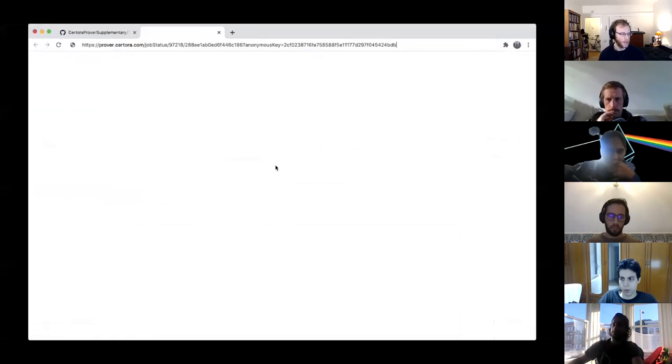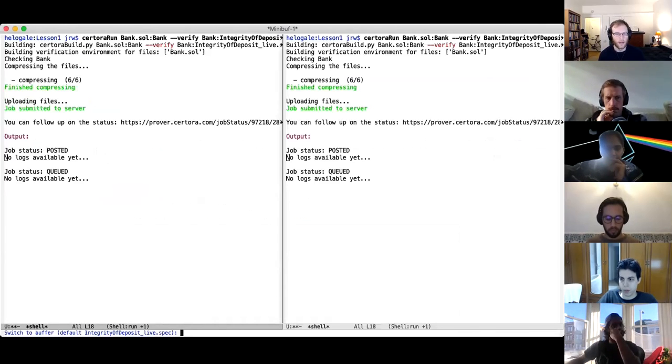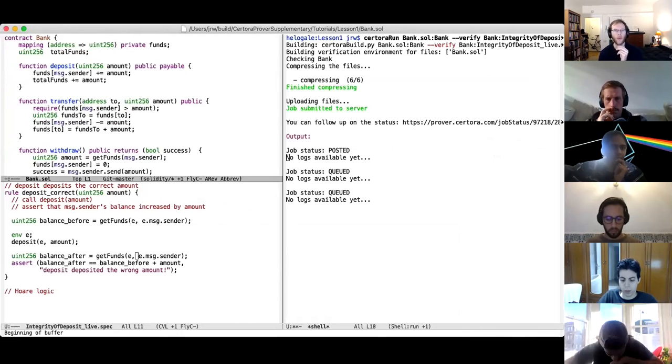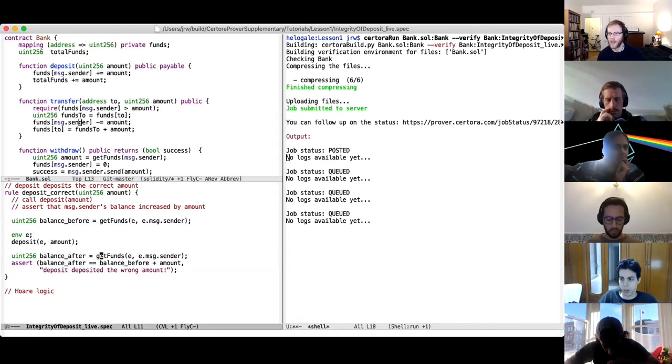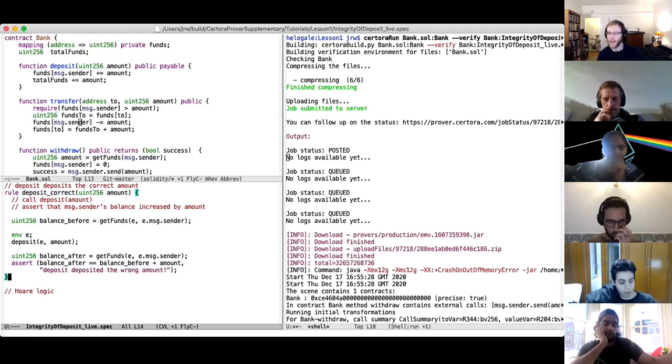I can go ahead and open this status window here. It says it's working on it. Let me get myself set up over here. While that's running, let's think a little bit about how this could possibly fail. One thing that is kind of strange is that it's very tempting to think of these two languages as the same. From a design perspective, I don't know what the right answer is as a language designer. Should we make the specification language as similar as possible to Solidity, or emphasize the fact that it's a different language? I go back and forth about this a couple times a day.